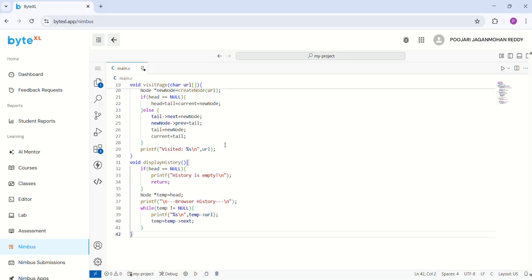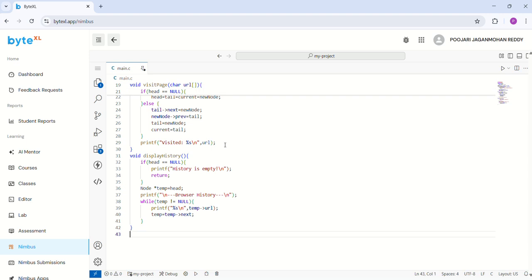Also end displayHistory. Define deletePage to locate and remove the node with the URL: void deletePage(char URL[]).